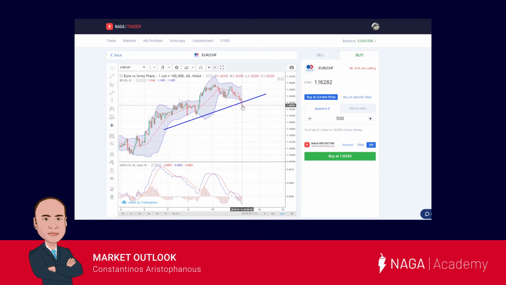uptrend trend line. We believe this is a valid break as it's also supported with the MACD. We can also observe a bearish divergence on the MACD, and currently a strong momentum is observed with the MACD oscillator supporting the break of the uptrend. Price might continue its downward movement to approximately the 116 or even the 115.50 price area.